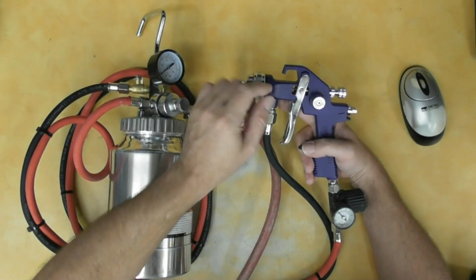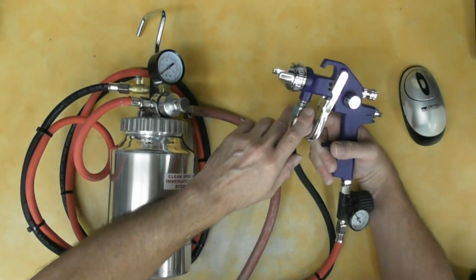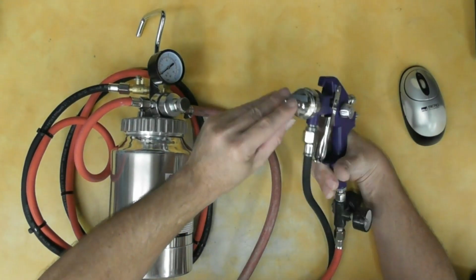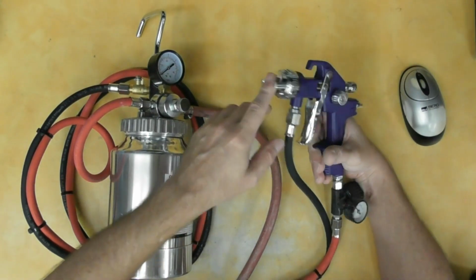Just a little bit. If yours is leaking and you do tighten that up, you can't tighten it up too much, because if you do, it will slowly seat up here and it'll end up dribbling and it may not shut off all the way. So if you're dribbling out of the end of the nozzle right here, you might actually back it off a little bit. It may be too tight.